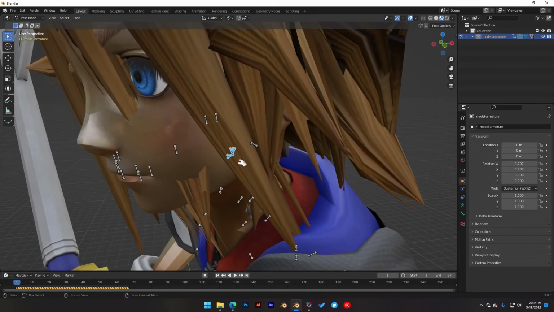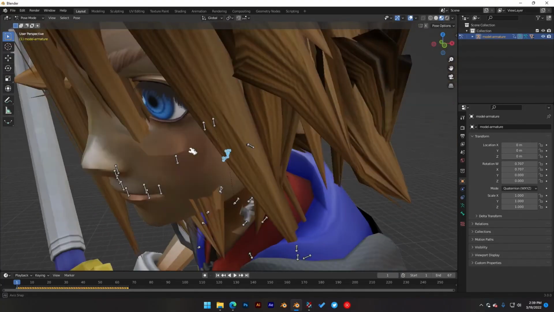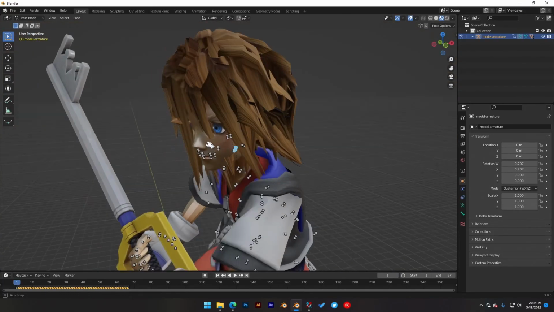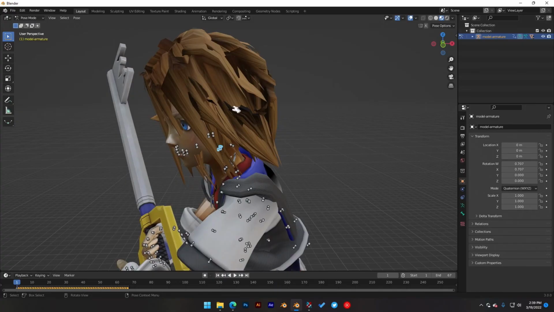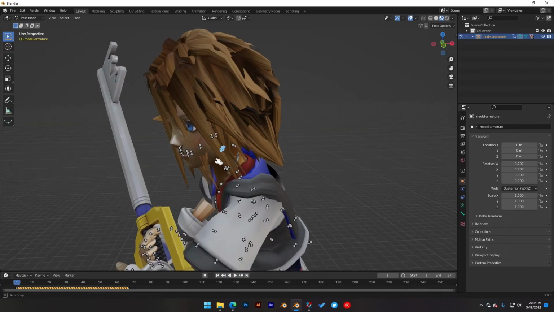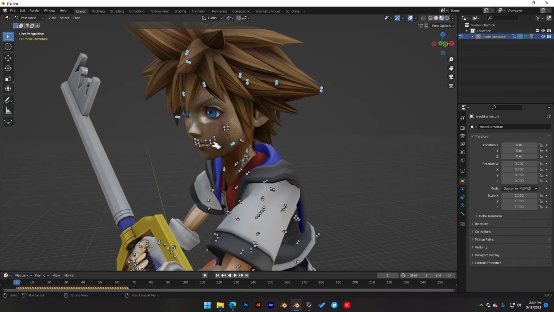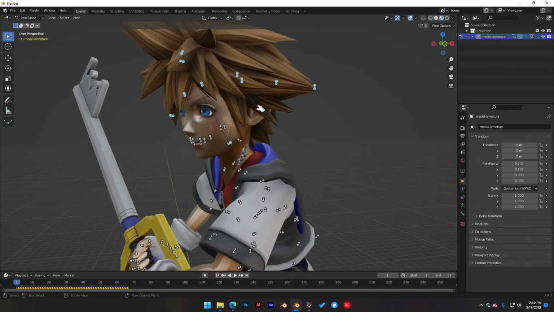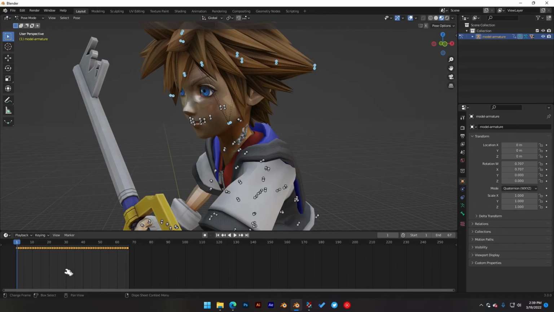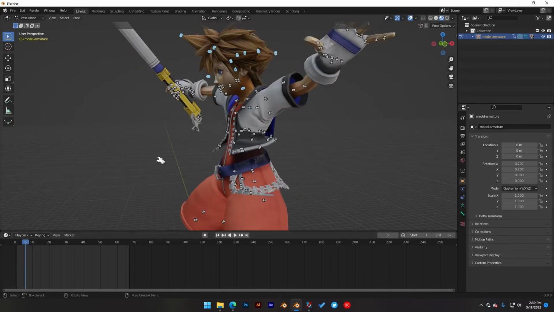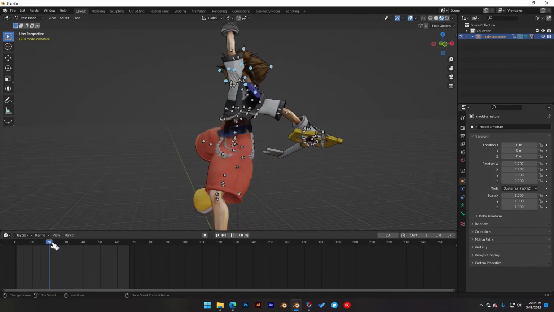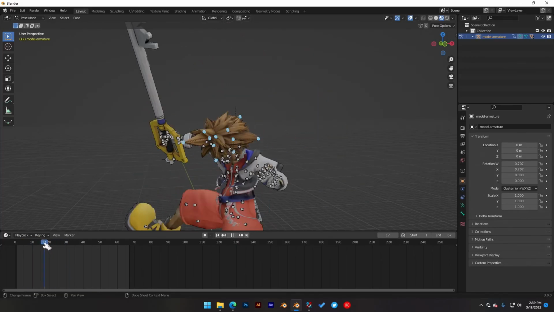But in this case, we're not going to do Alt R because that won't fix anything. In this case, it's a positional issue and it's just all the bones are in the wrong place. So we want to do Alt G, which is going to fix the position of all his hair bones. And obviously, you want to go into the timeline, press X, and delete the keyframes. So now, for the entire animation of his taunt, his hair is going to be fixed.